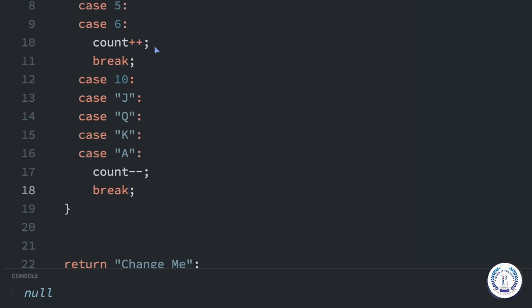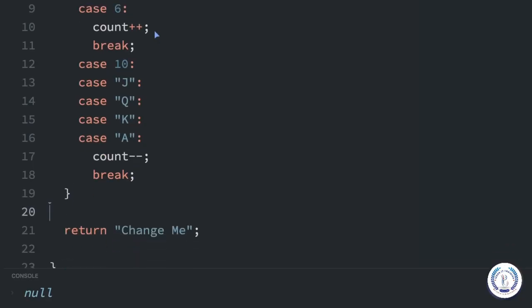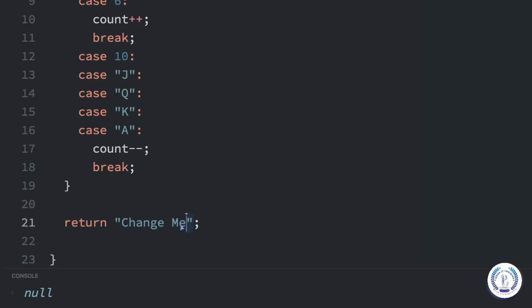Now we've taken care of the count and updating the count. Now we have to take care of what we're going to return. We are going to return the count, and we're also going to return whether we are going to hold or bet. So we're going to actually return a variable, but first there's going to be a space. There's a space between the number, and then we're going to return the hold bet variable.